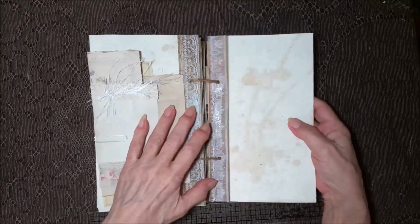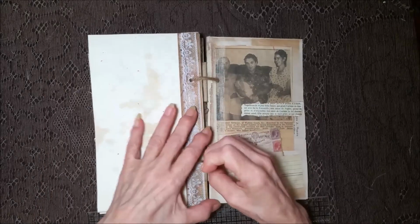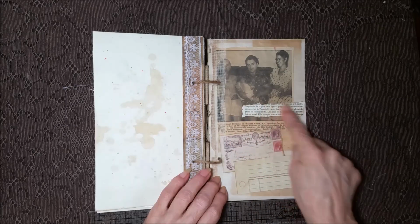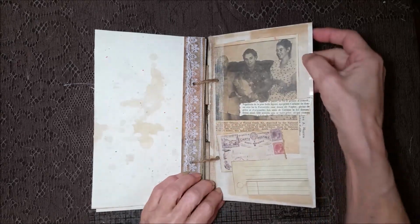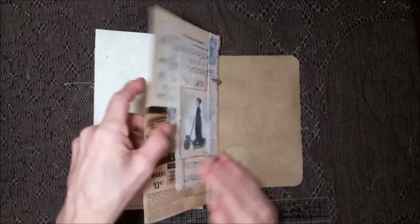And then when you start getting towards the back of the twine journals, you've got to pull up a little bit. Kind of get that twine through there. Over here is that old newspaper clipping, part of a French book, a postcard, some column paper with the gauze running down there, and then it's got a piece of ephemera. This is the natural aging of the ephemera.